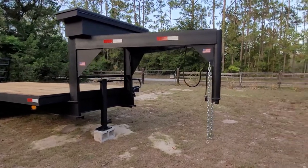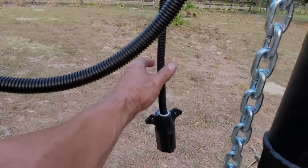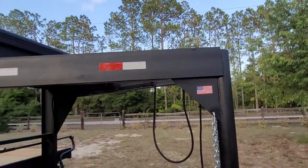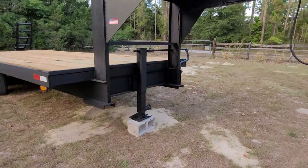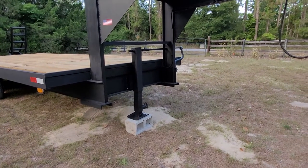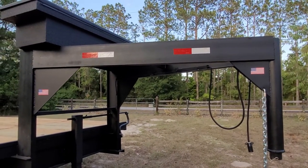So without further ado, a quick walk-around. Brand new safety chains, brand new wiring wire-loomed, and a brand new seven-pin connector. I put DOT reflective on it. I mounted a truck toolbox up there for straps, come-alongs, whatever you're looking for. It's in super nice shape. It's got a drop-leg jack — not spring-loaded, which is good because you're not going to take a finger off. Again, great shape. This entire trailer from top to bottom has been repainted, waterproofed, and repainted.